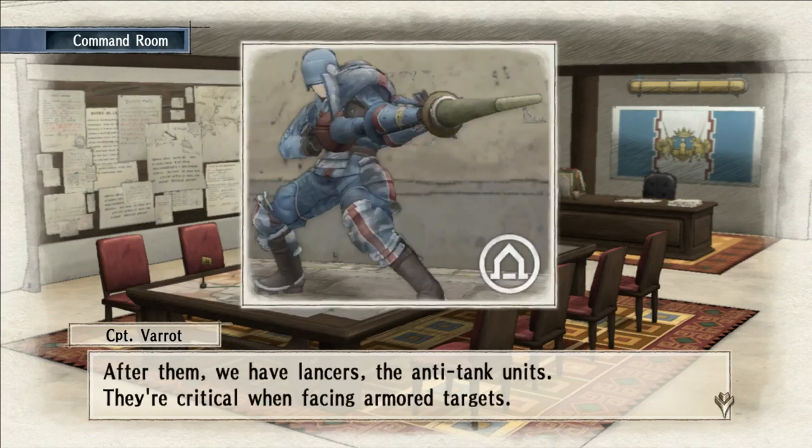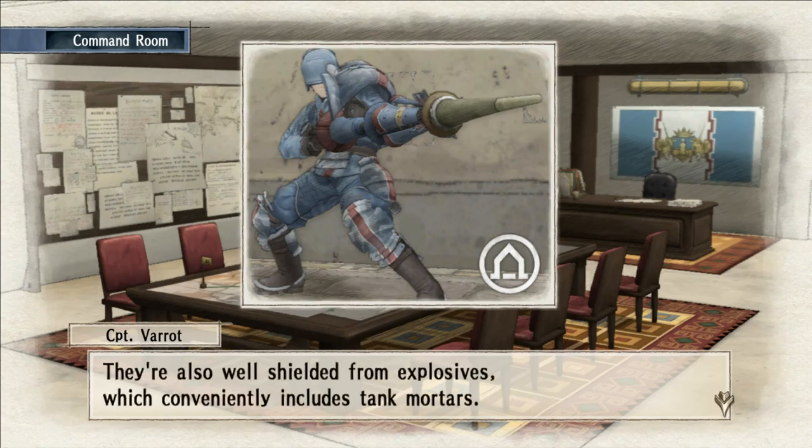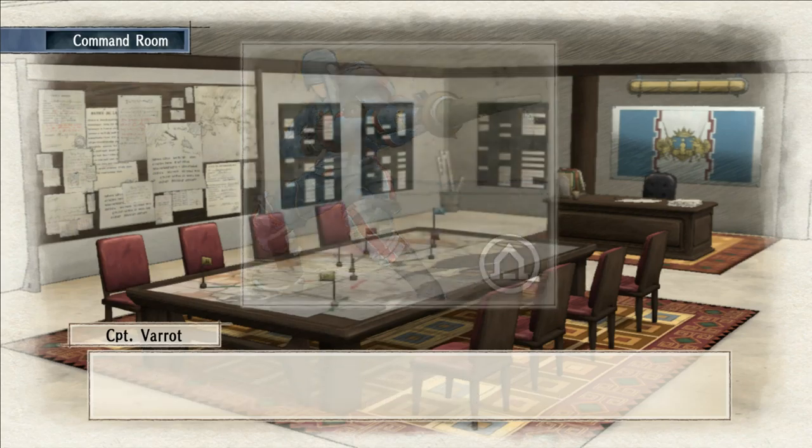After them, we have Lancers, then anti-tank units. They're critical when facing armored targets. Their purpose is pretty self-explanatory. In most cases, they're the only way to stop a tank. They're also well shielded from explosives, which conveniently includes tank mortars. Sadly, they're slow and weak to gunfire. Their limited ammo could also be called a drawback.